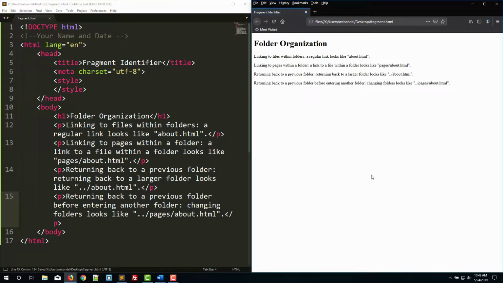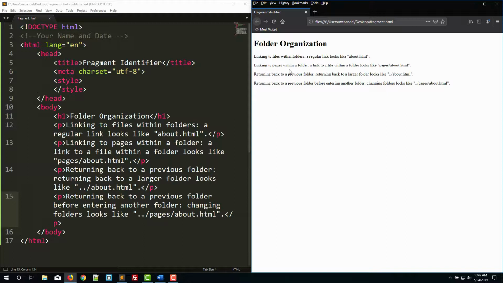Let's save this, refresh, so we can take a look at our notes. So up until this point, we've been pretty much doing all of our links, having everything in the same folder hierarchy. So everything, if we have had a folder, has all been in the same folder. Same thing with your homework assignments. Everything's been in the same folder. So if you link to anything, you don't need to have anything in front of the actual file name. You just need the actual file name, the proper file extension.